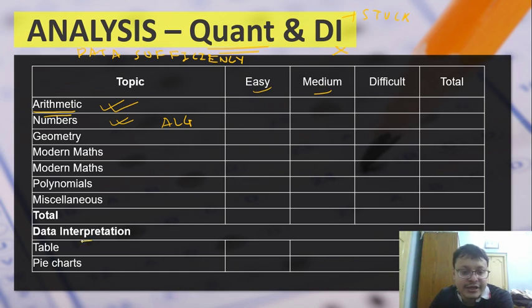There might be a few DI sets which are a bit logic based sets and so on. So one odd set might be like that. Avoid those sets. In case you're attempting DI sets as well, attempt the traditional tables, pie charts and graphs, which are much easier to solve, which you know for sure that if you invest 4-5 minutes, you'll definitely get it, compared to any logic based DI set. Logic based DI sets are always more tricky, and there's no assurance of whether you'll get it right or not.